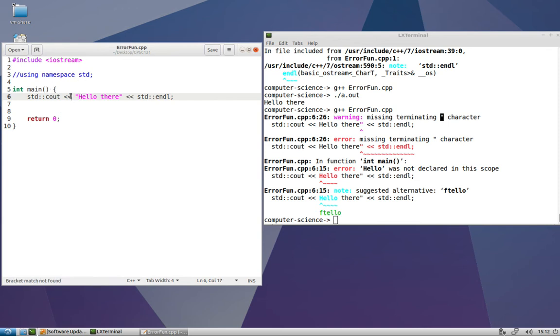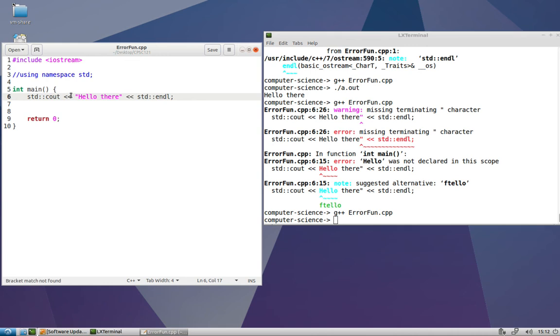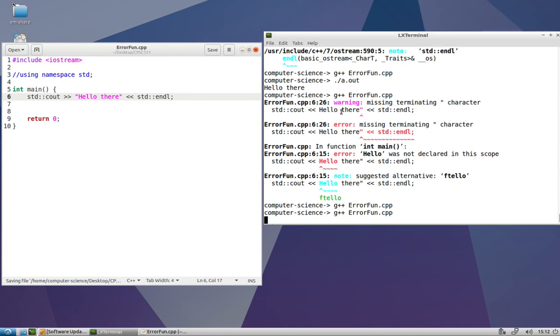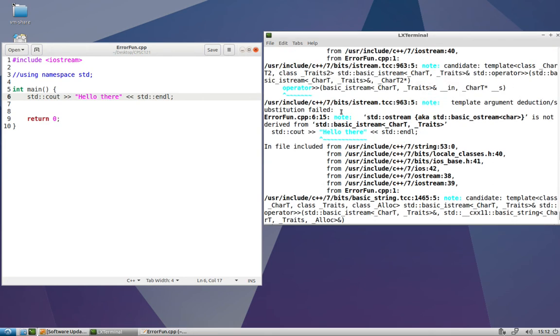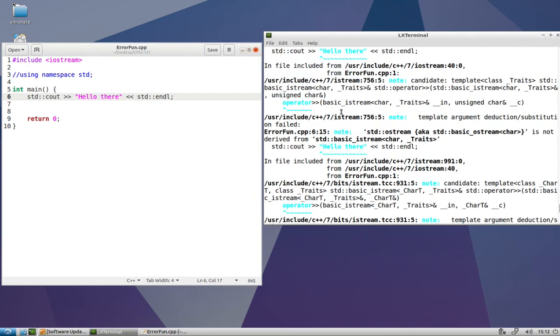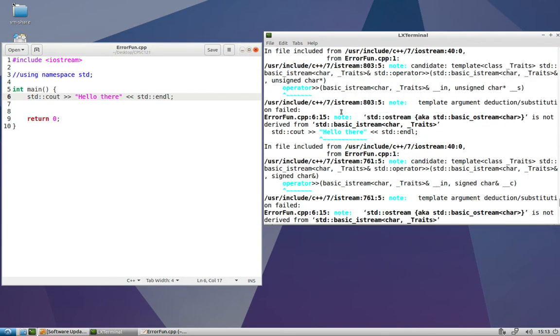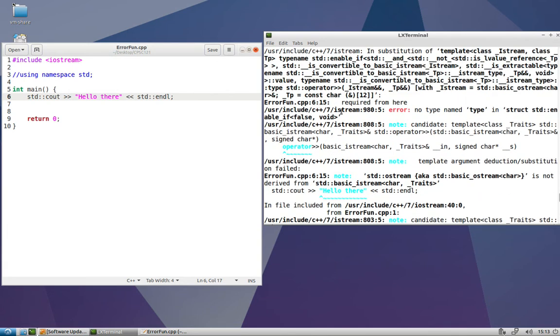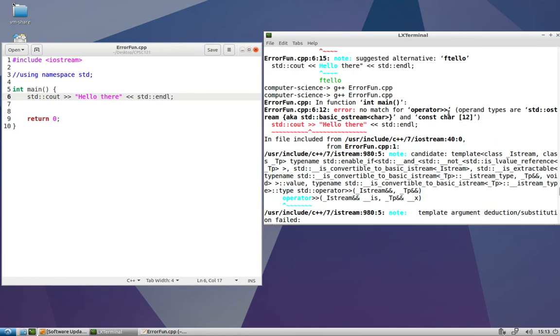And then let's compile that again. Let's say instead of using the stream insertion operator, I accidentally use the stream extraction operator. We get this really, really long error. We always want to scroll up and find the first one. It says no match for operator, and here's our operator.